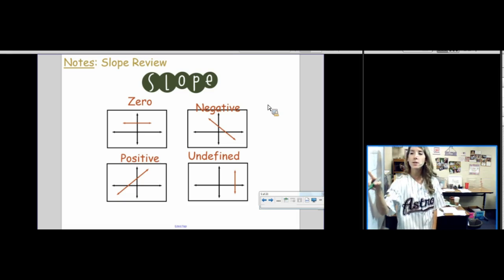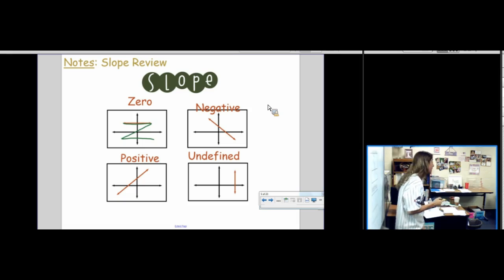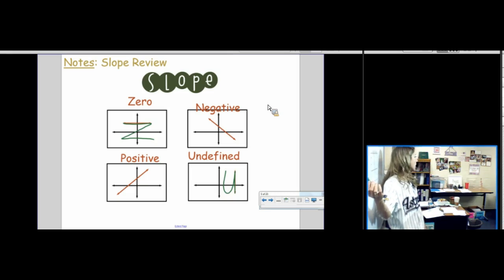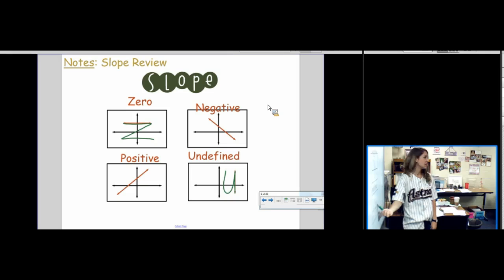The 0 slope, you see the slope? I could turn it into the letter Z for 0. My daughter's in kindergarten, and she has 0 the hero come visit them all the time. I don't really know why, but she talks about 0 the hero and how cool he is. Anyways, Z for 0, and I could take this vertical line, and I could turn it into a U. U for undefined. I can't make a U out of this one. It would be a really weird looking U. And I can't really make a Z out of this one, unless it's sideways. We're not doing sideways Z's. So anyways, that's how you get those not mixed up.